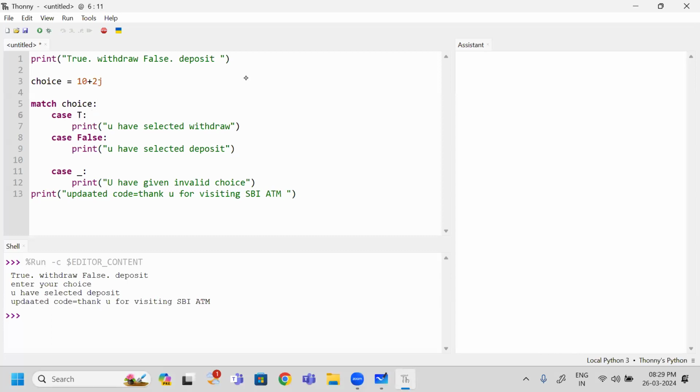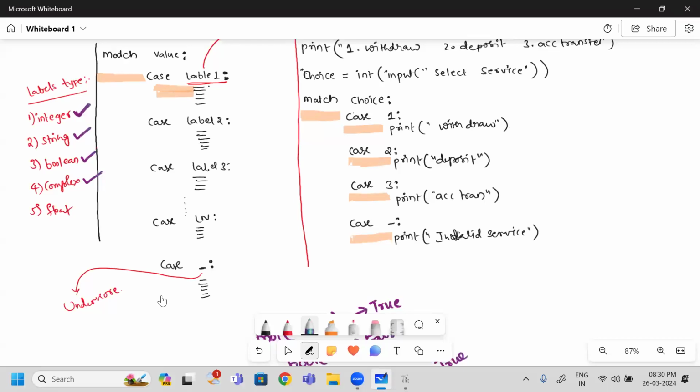Here we will just check whether it is running or not. So withdraw is printed. Next, when I give 11 plus 2j, it has printed deposit. So complex label also supporting.